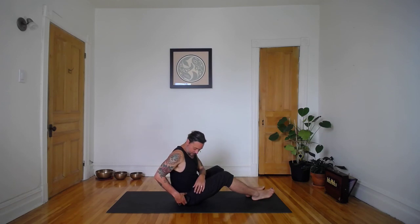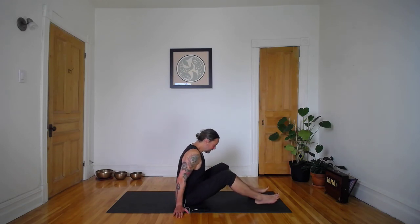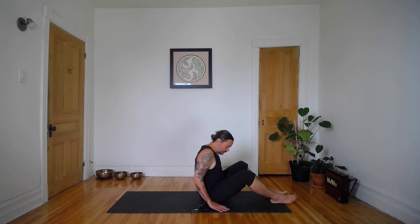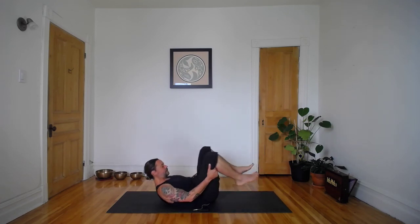Now you see me include this kind of sequence all the time in my practices because I found that these movements are so helpful for anyone dealing with any kind of low back issues. And it's almost like universal. It's like medicine that's good for everyone. So I'm always including it in my own practice and whenever I teach.